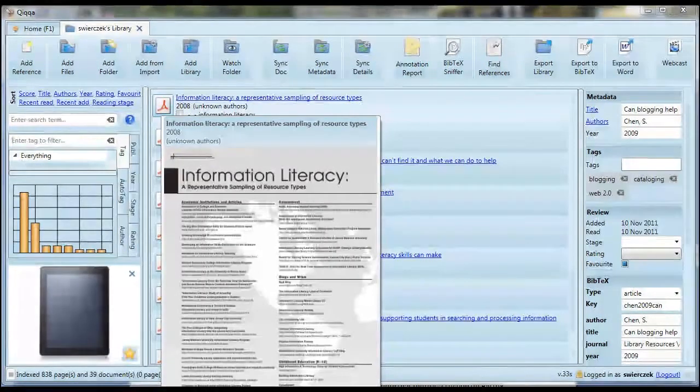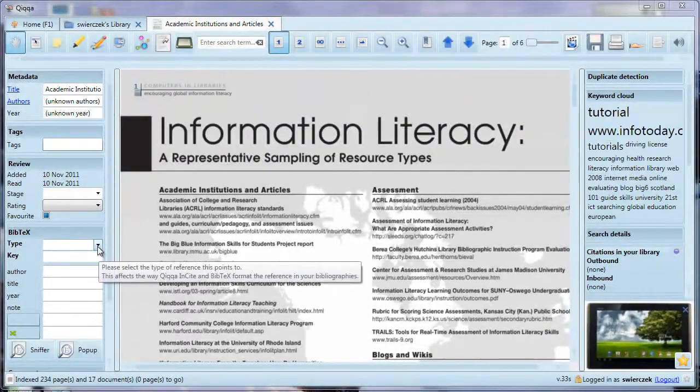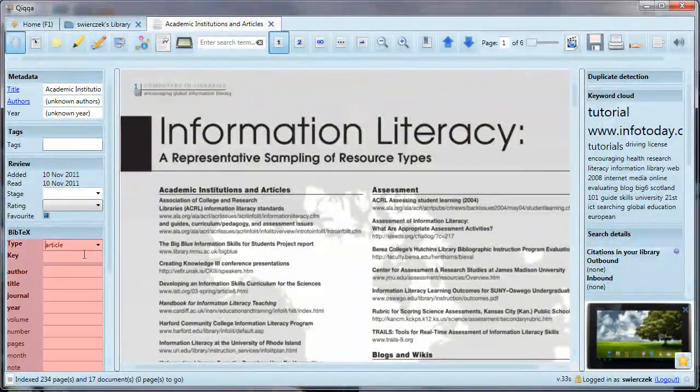I'll pick the article I couldn't find the right BibTeX metadata for. In the lower left, note that there is a section for BibTeX. Choose the type of item from the drop-down list. This is an article. Then go through the fields and fill them out.